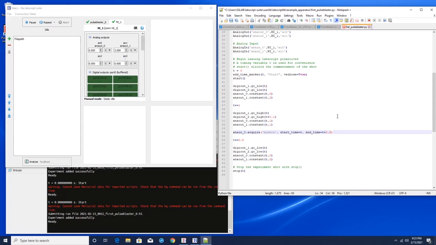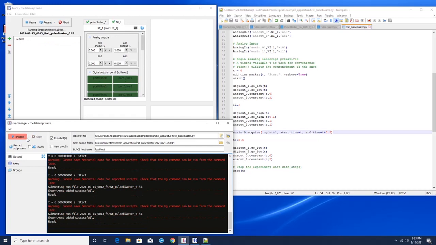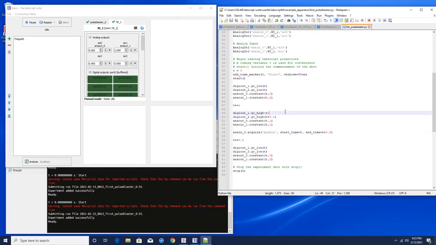So I'll go ahead and save that, and now I should be able to run this. I don't really have a good way to show this to you right now without getting into lyse, but maybe that'll be a different video. So if I run that, we'll just see that it runs. And yep, it runs with no errors, it saves the data. And that would be how you do acquisition. Then you would need to open up lyse or something else to access that HDF5 file where the data is stored and see the data if you wanted to do that. Okay, so I think I'll stop there.